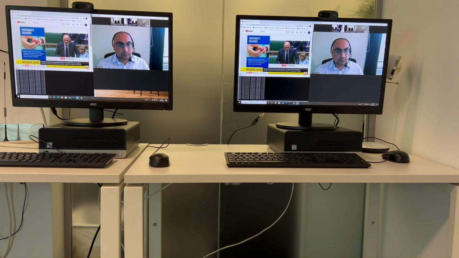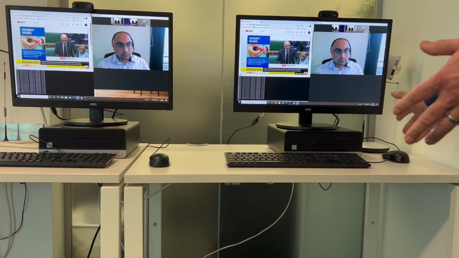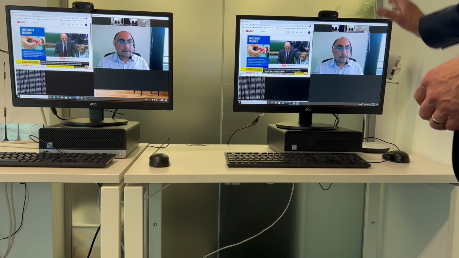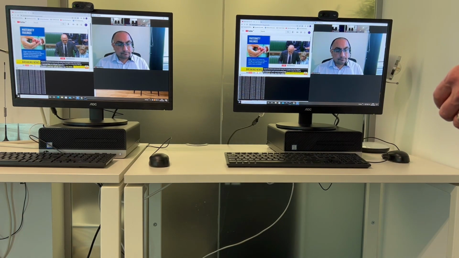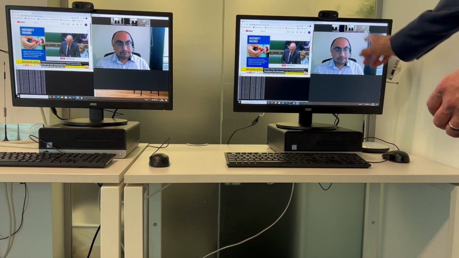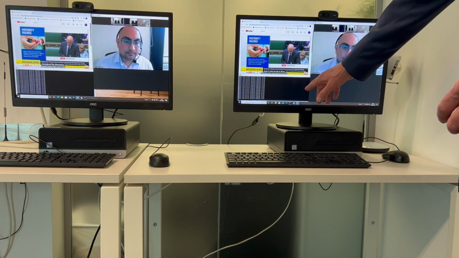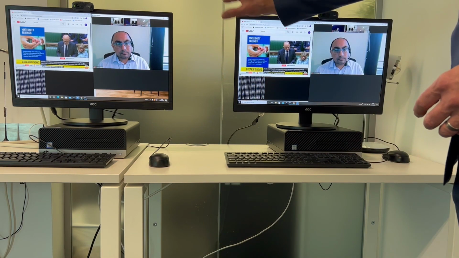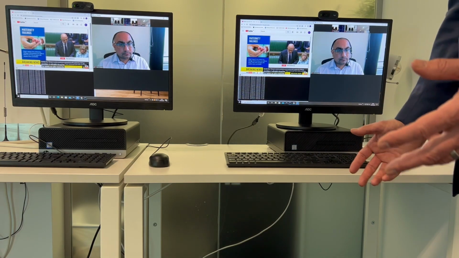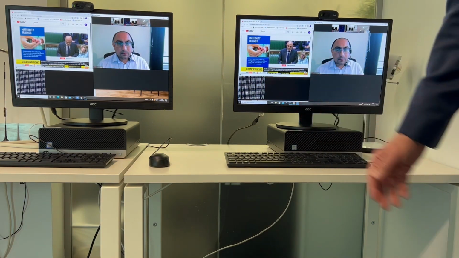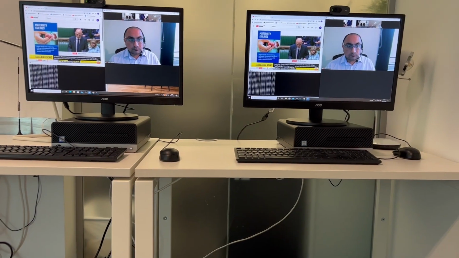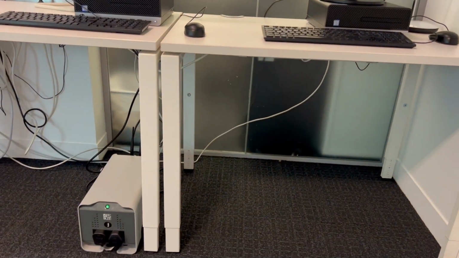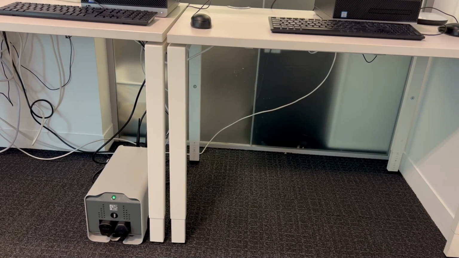Great, so we've got two PCs. The one on the right here represents a standard home PC that's unsupported. We've got YouTube News, and we've got Chris on the other end. Hi, Chris. And on a Zoom call, and we've got a recursive ping here, which is showing us pinging out, making sure the internet is there. On the left-hand side, we've got exactly the same setup, but this one is supported by a Reskube, and I'll show you the Reskube. It's just down there. And that's providing uninterruptible power and uninterruptible internet.